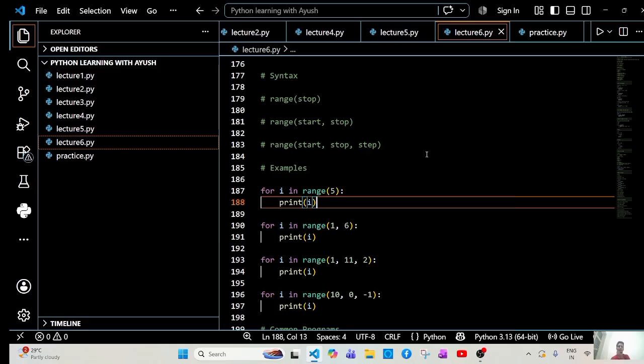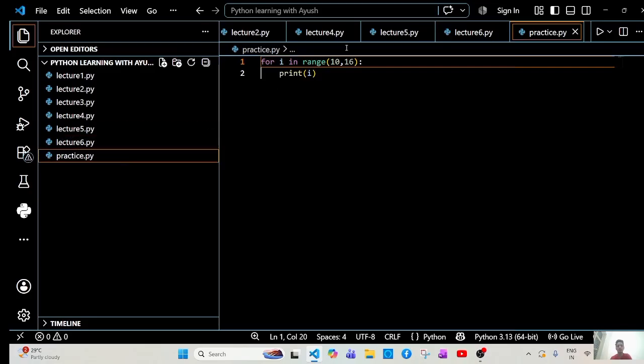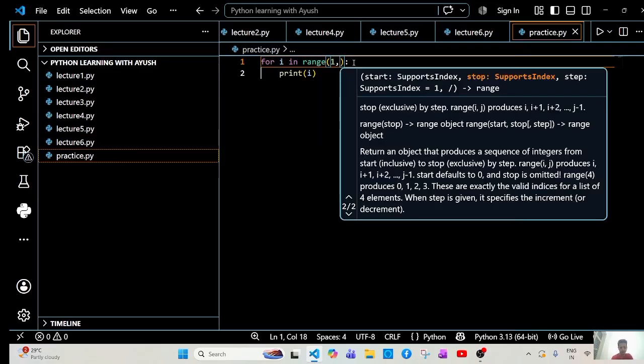Then we will see range start, stop, step. Sometimes we don't want to increase by 1, we may want to increase by 2 or 5 or even decrease.